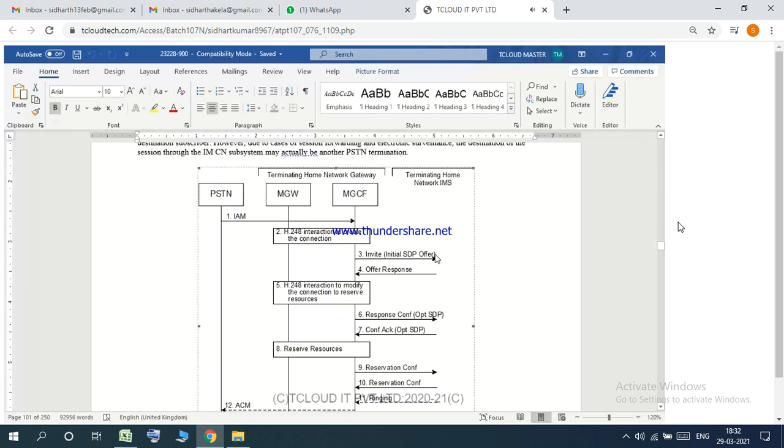The destination user may be present in your home network, or he may be present in a roaming network, or anywhere else.